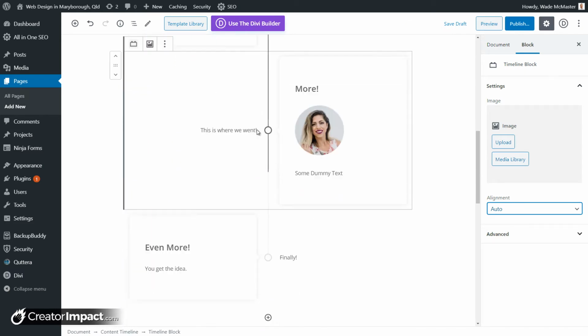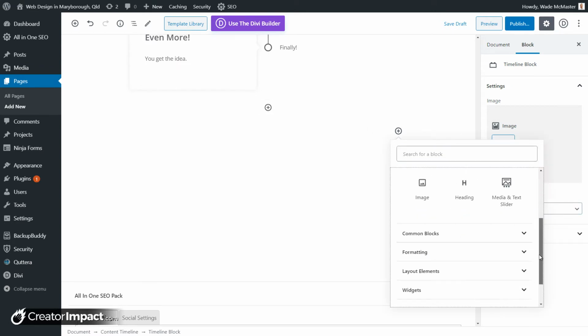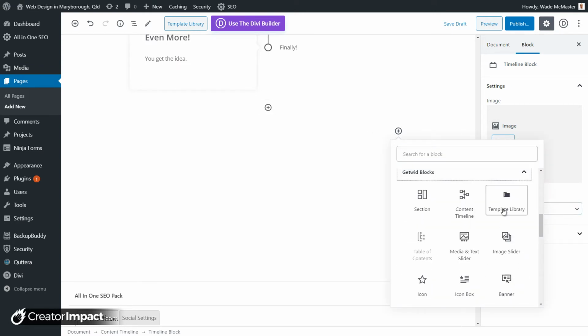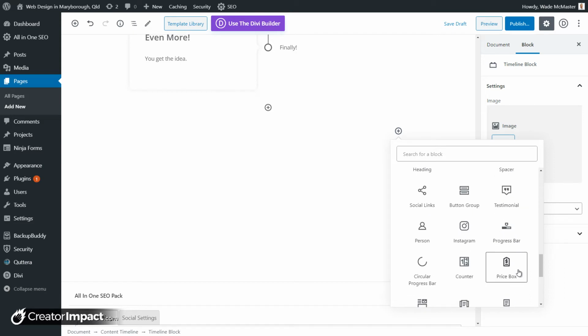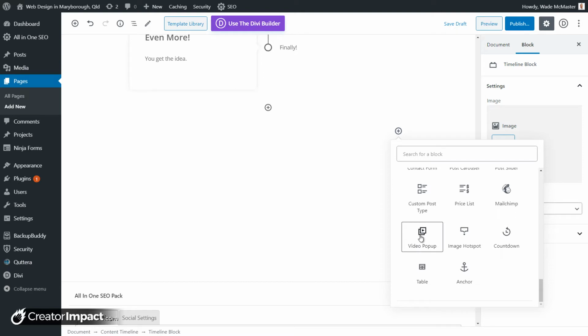And I'm going to keep going from there, and I'm going to add another one. So we've done a content timeline. Now some of the visual stuff we're going to cut pretty quickly, but I want to add in a video pop-up. I've done videos in the past showing you how to create a video pop-up in WordPress, a little bit more involved, but this is actually a really handy little block. It creates a cool button. It's not the same sort of going through, but it could be a solution for you if you're looking to create something a bit more outstanding.